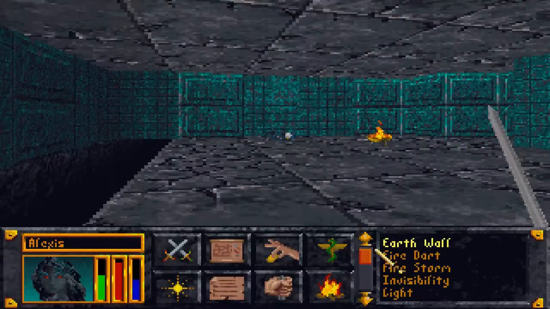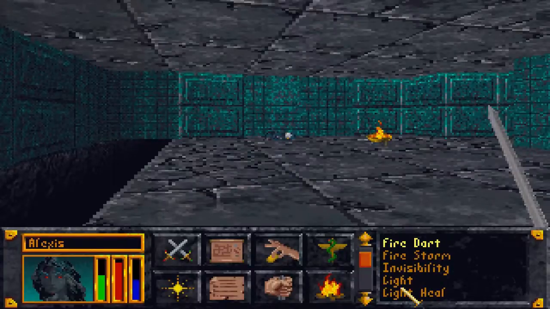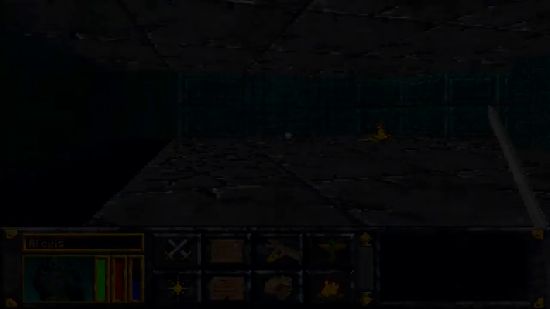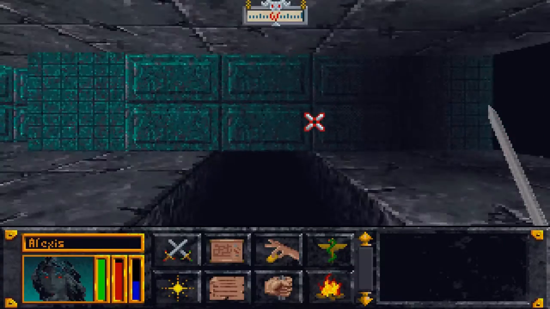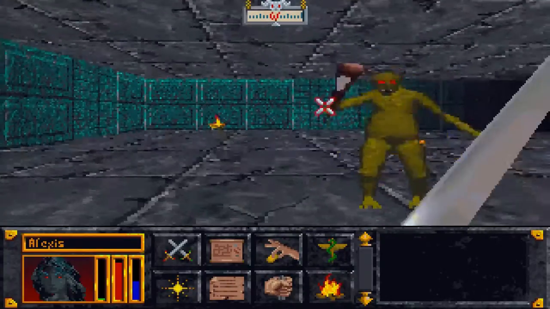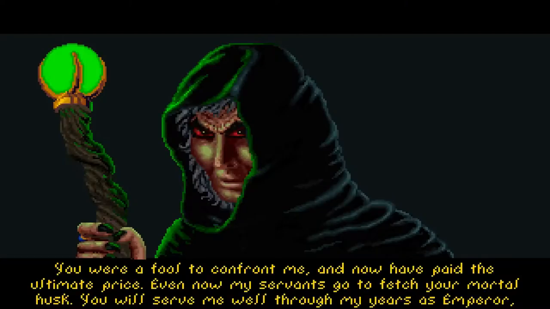Especially when I saw the fire, because I remember how much in Fang Lair when I opened that door and I first saw those hellhounds, they just destroyed me. So I was just like, no! I'm dead. Ah! I'm dead. Huh.